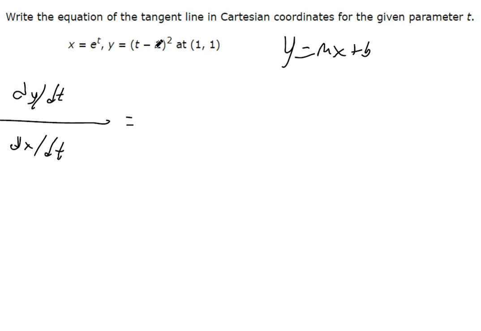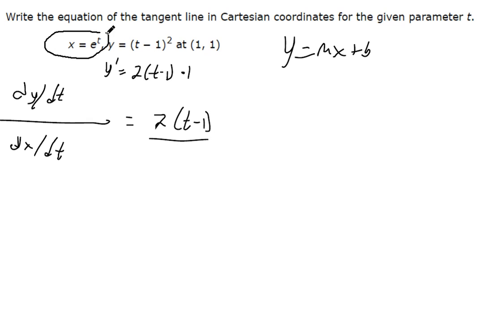So the derivative of y, just be careful when you do, actually no, the chain rule won't mess you up in this one, but the derivative of y with respect to t is 2 times t minus 1, the power gets reduced by 1, and the derivative of the innermost function is just 1, so the chain rule doesn't get too tricky there. That's 2 parentheses t minus 1. And then dx dt, the derivative of x with respect to t is just e to the t power. So this is our derivative. This is the slope. This is a function with respect to t that tells us the slope anywhere in this parametric relationship.